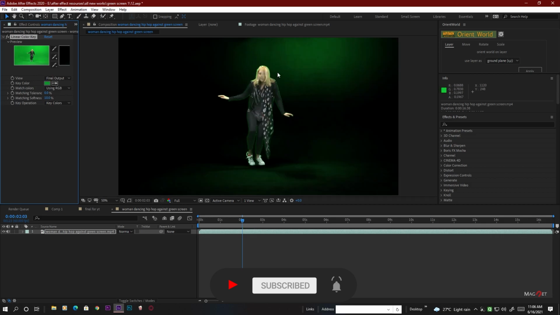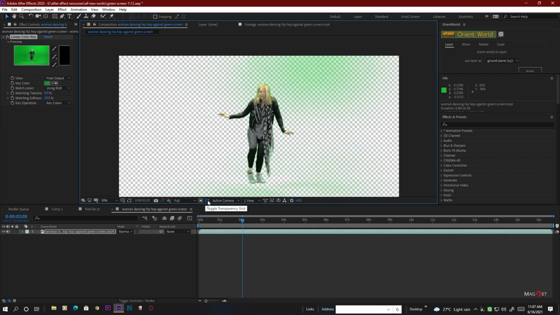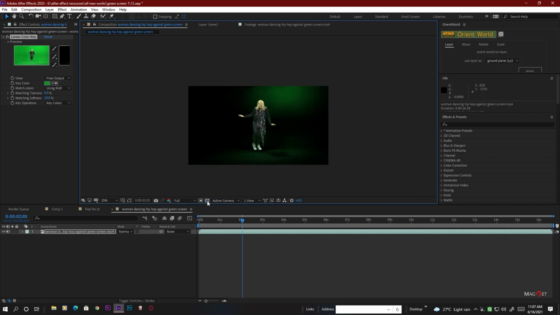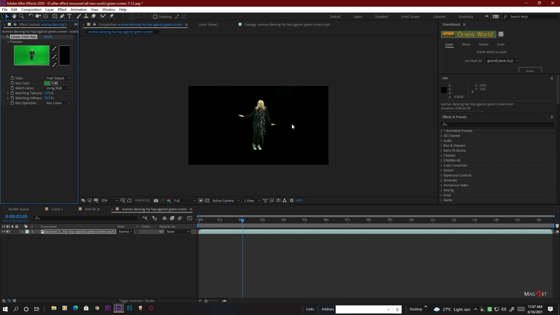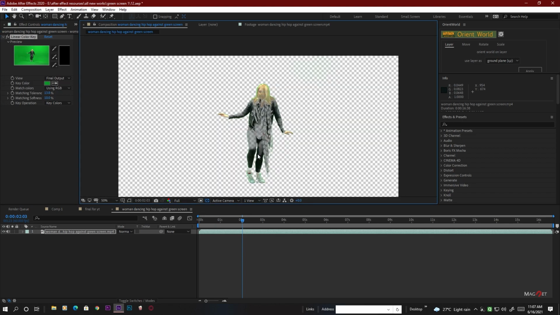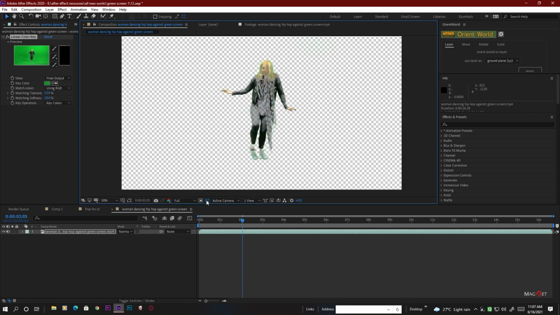Okay, so you will see that many green colors disappear because we picked this color using the color picker, and if you switch this transparency switch here you will see our scene looks more transparent. But first we disable this and again we add some other colors. So we select this plus color picker here and select the color from here. Okay, so you will see it looks very clean here. But our scene is also transparent here, which we don't want.